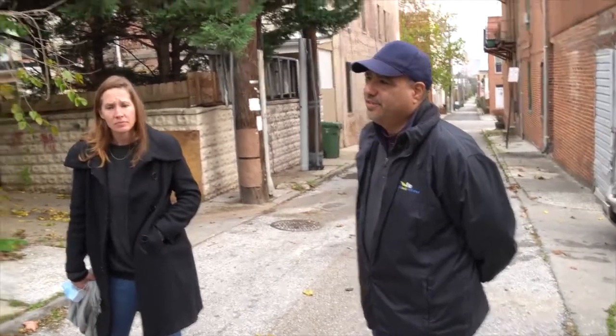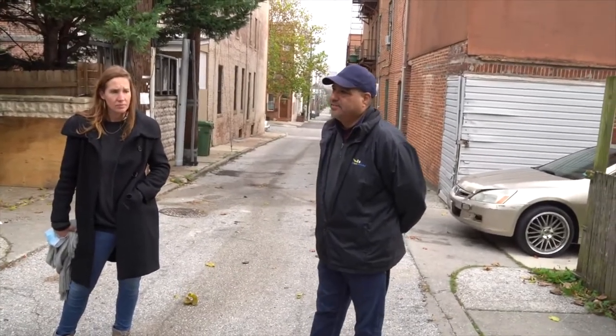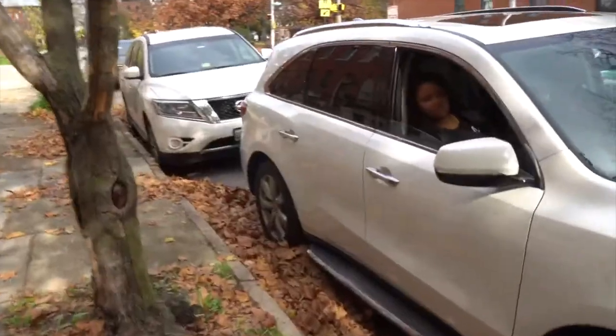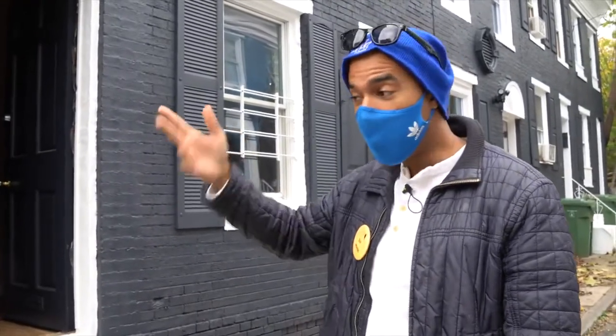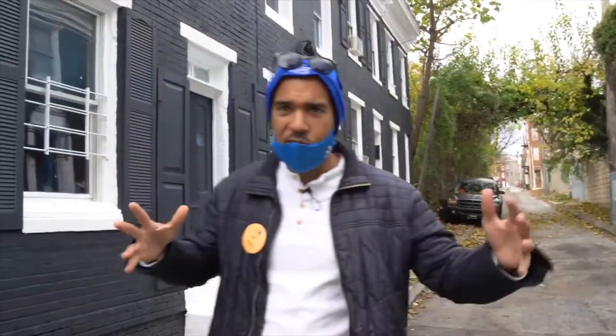Dan asks about the foundation type — brick foundation in the basement, not rock. The basements are about six feet of headroom — five and a half to six feet, not livable but functional. Chris notes back at the street level that there is no parking — it's a very tight street. To park your car you'd have to go all the way to the end of the block. He cautions buyers to think about that from a tenant's perspective.